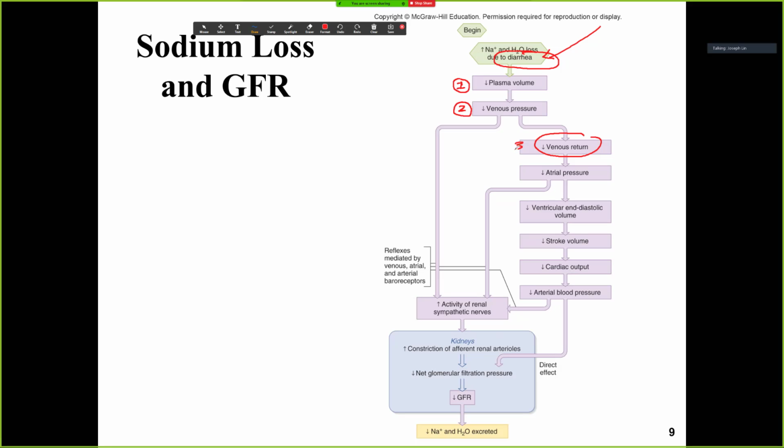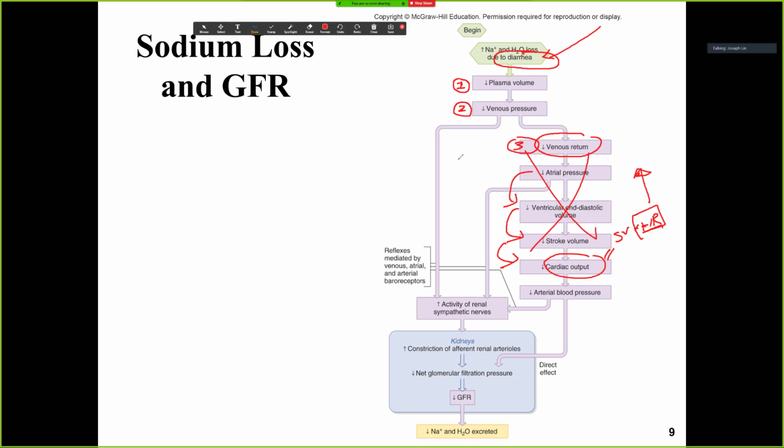So you have number three. That will then decrease the amount of atrial pressure going down the heart. So you have less ability to squeeze the blood around, right? So that will then obviously link to a drop in the end diastolic volume. That will then cascade down to a drop in stroke volume, and eventually cardiac output is going to go down, right? So now you remember cardiac output is equal to stroke volume times heart rate. So somewhere along the way, the heart rate has to go up. So this person's heart rate has to go up to help you take away this entire imbalance.